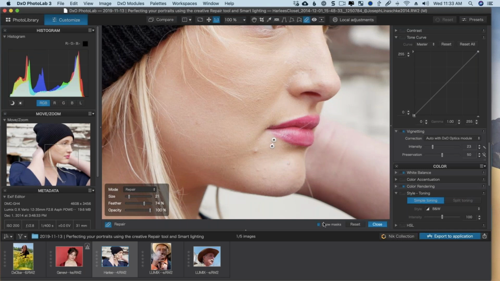Actually, before I even do that, let me undo that one. I'm going to get rid of this blemish right here on her face. Let's just clean that one up. Let's get rid of that. And I'm going to get rid of a few spots in here. Let's just get rid of these because I know I'm going to want to get rid of them. So let's just do it now. Click, click, click, click, get rid of those. And this isn't everything that could be done, but we're going to get rid of the big ones in there. How's that look? Fabulous, okay.